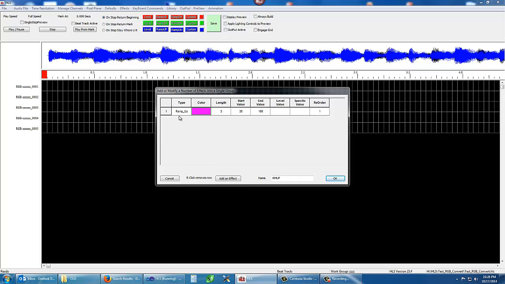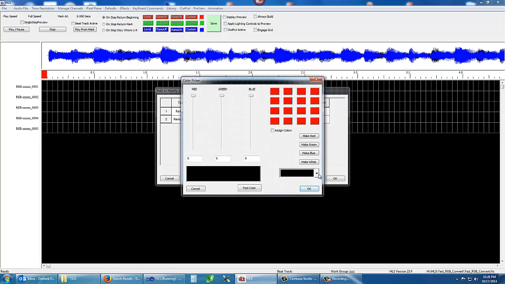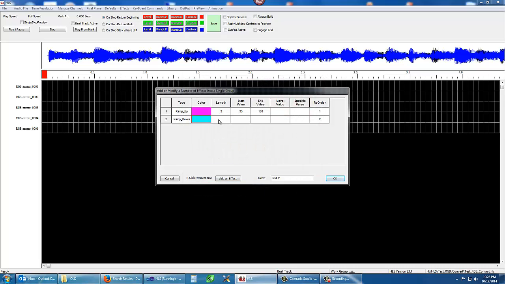So you can change this. For instance, you could put several of these things cascaded, and let's put another one here. Let's put this one now as a ramp down, just to show you how. And we'll pick a color here, but we'll make it on the other side of this spectrum. We'll put it over here. Okay? And we'll make this one 3. We'll make this one start at 100, and we'll make it go down to 35. And it's still going to leave it a ramp up. So this will be a ramp up and a ramp down.